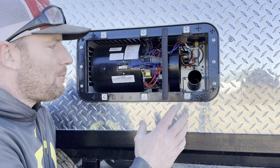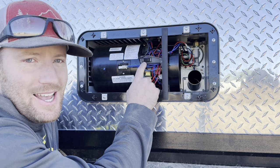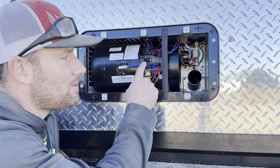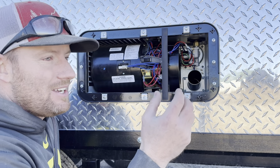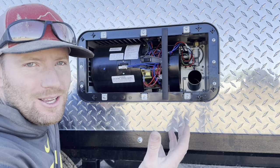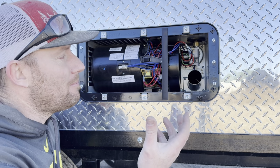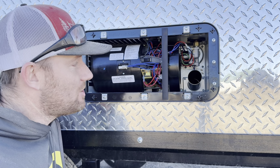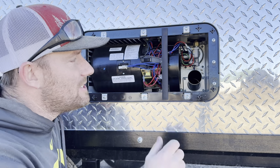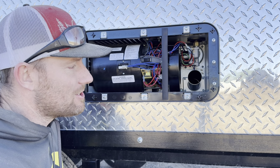Okay, just a couple basic things to point out here. We do have a reset switch. This is an on and off switch. Make sure that that's on. If you're having issues, it's not blowing, it's not doing anything when you turn the thermostat on, chances are there's something going on power wise. So either you have a blown fuse inside the trailer or your reset's off. So I would check both of those very first.